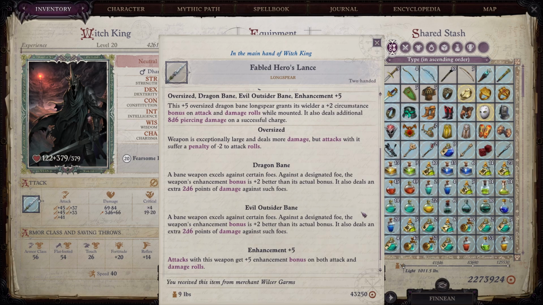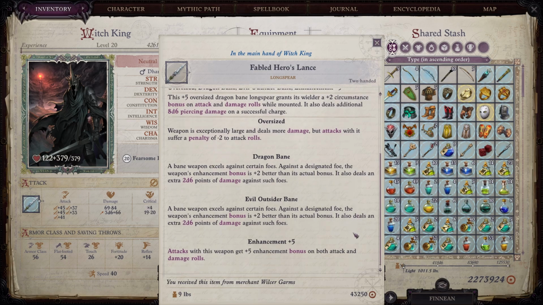Now, since it's oversized, that means you take a -2 penalty to attack rolls, but that's not a particularly big deal. You don't face a whole lot of dragons, so the Dragon Bane portion doesn't really help that much, but the Evil Outsider Bane, which means that your enhancement bonus is 2 better against them, and it's going to deal an additional 2d6 points of damage against such foes. That is obviously very, very helpful.